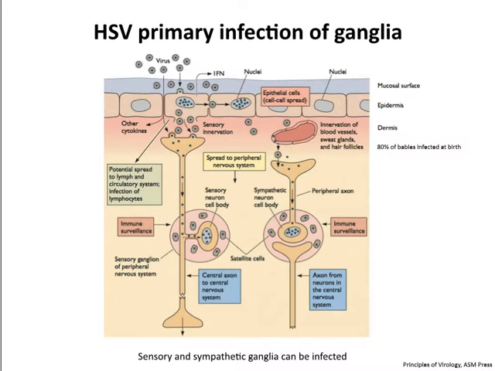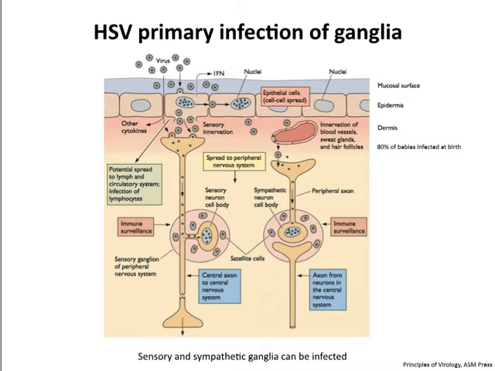So here's the schematic of a herpes simplex infection, how it becomes latent and reactivated. So you typically get infected at mucosal surfaces. This can be oral or genital mucosa, and the virus replicates in epithelial cells. It is released at the basolateral side of the epithelium, and your mucosal layers are innervated. You have sensory and sympathetic nerve endings there. And so here on the left is a sensory nerve ending, the nerves that sense pain and heat and so forth. The viruses made at the epithelium are taken up into the nerve ending.